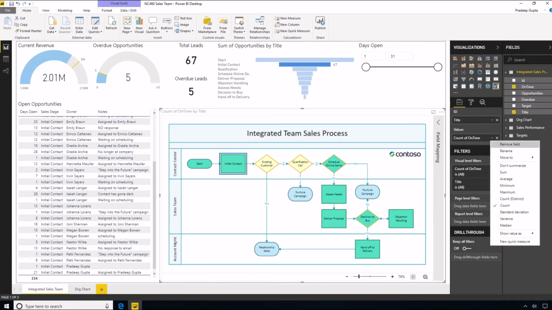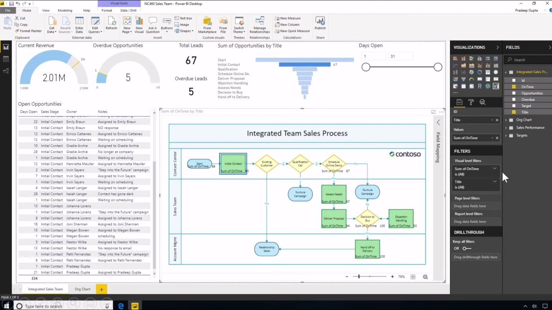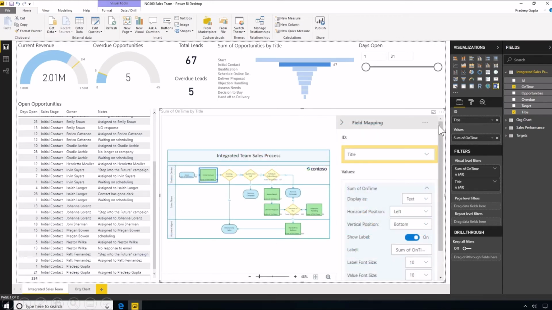Power BI is intelligent enough to recognize that this data relates to the sales stages that are shown in the diagram. When Pradeep adds the data, Visio displays it as text under each stage. This is still a bit hard to parse visually, as you can see in the diagram. Now let's see how we can map it further, how we can make it even easier. Let's go to the field mapping pane.